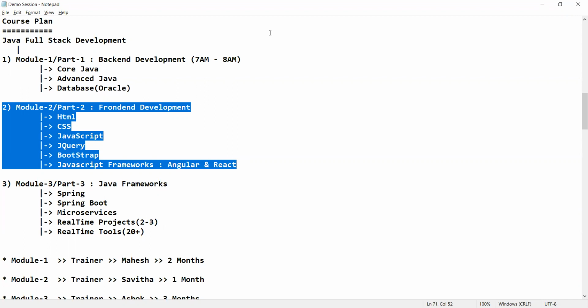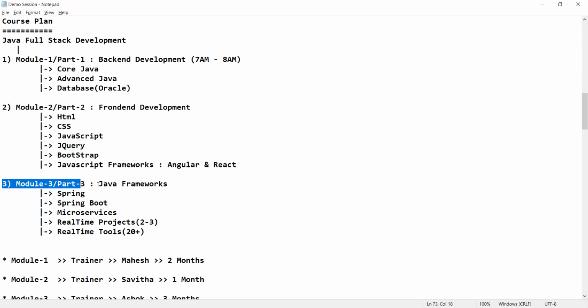So when it comes to module 3, guys, we just named it Java frameworks. In these Java frameworks, you will learn about Spring, Spring Boot, and developing an application using microservices architecture.